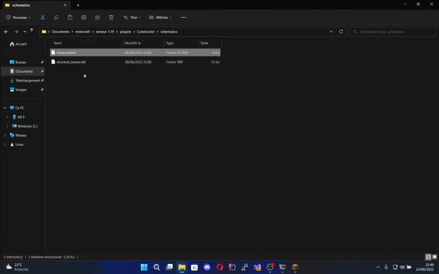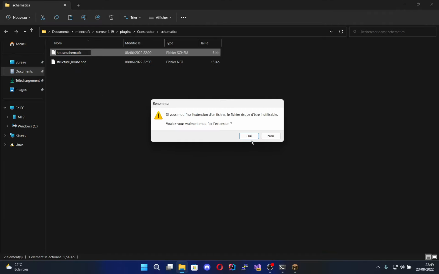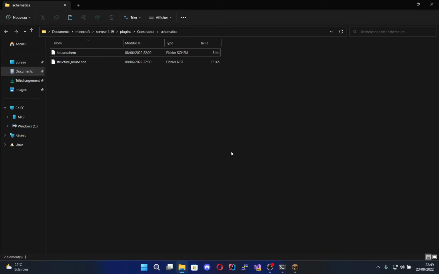That's the latest schem file for WorldEdit since 1.13. So you need to use this one and not the old schematics. You know, it's schem, it's not schematic. This format is not working anymore.